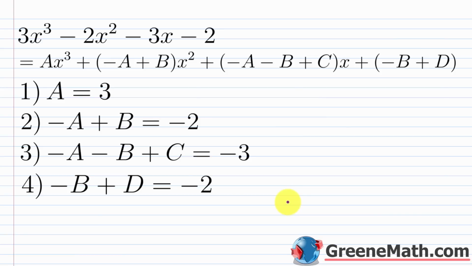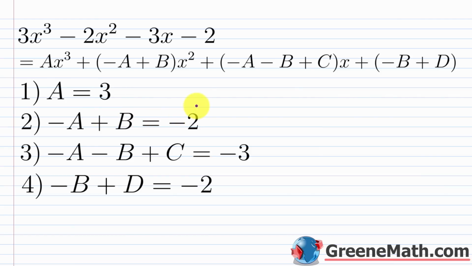All right, so coming down here, once again, we're just going to match things up. We're going to equate the coefficients and the constants to build our system. So the first one's easy. We have 3 as the coefficient of x cubed, and then here we have a as the coefficient of x cubed. So we're just going to say for the first equation of the system that a is equal to 3. Then continuing, you have this -2, that's the coefficient of x squared, and then you have -a plus b, that's the coefficient of x squared there. So the second equation is -a plus b is equal to -2.